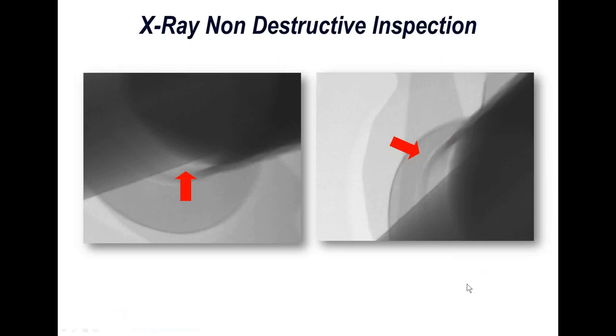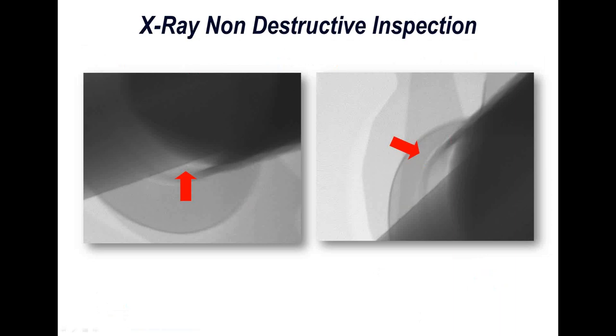So let's look at what we can do to check the quality of a printed circuit board. Well, one of the things we can use internally is X-ray inspection. Now, if you have an X-ray facility, then it's a non-destructive test. And I just wanted to show you some examples. Here we've got poor plating or damage to the plating as seen on a plated through hole board. And the red arrows are indicating rim voids, voids around the rim or the knee of the hole. And this can be caused by poor plating or poor preparation of the circuit board.